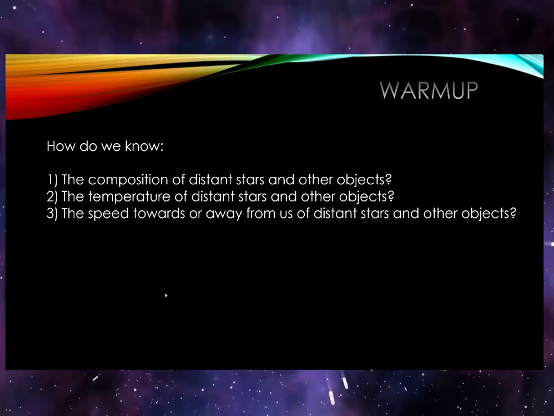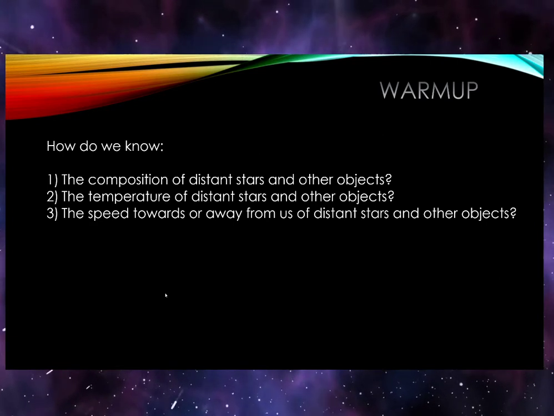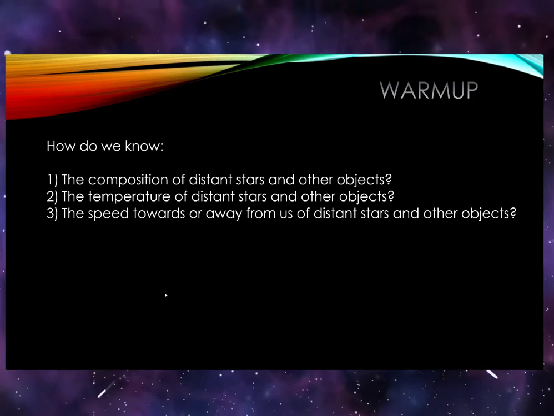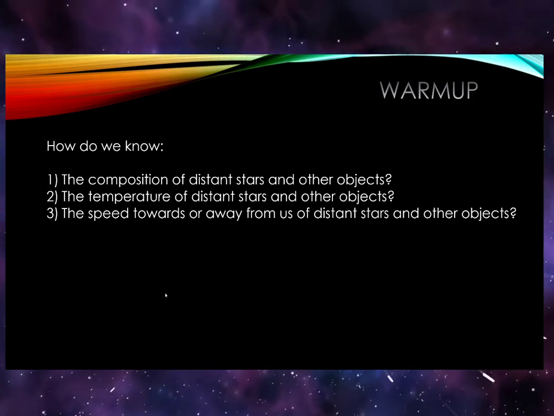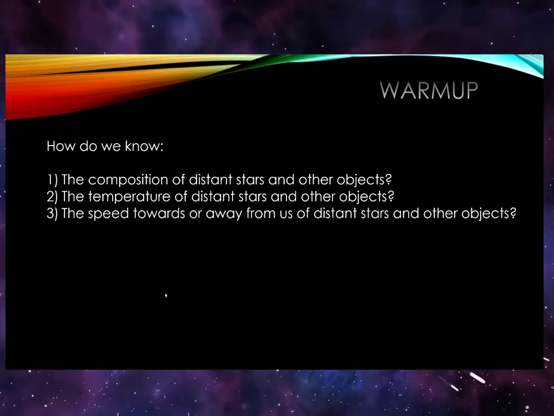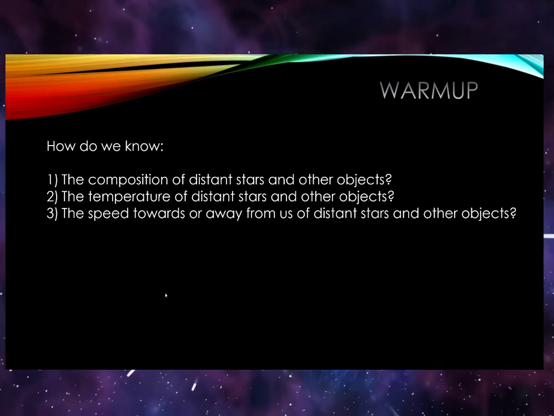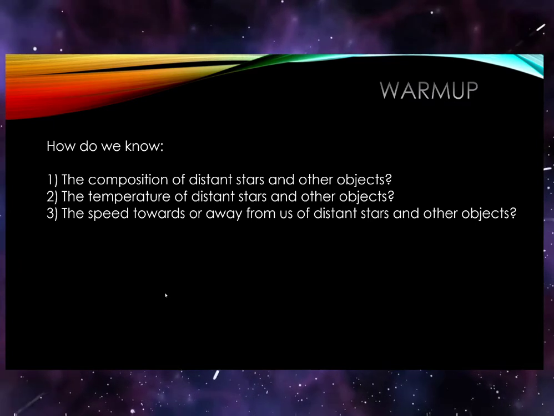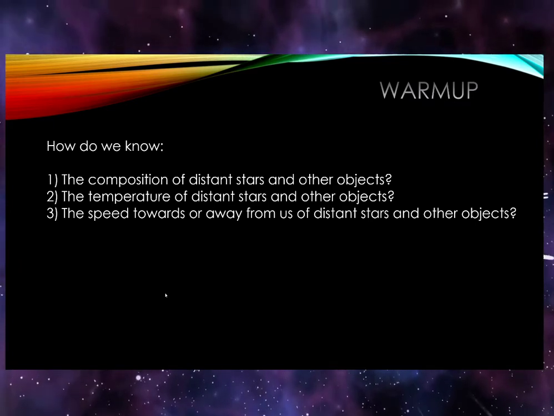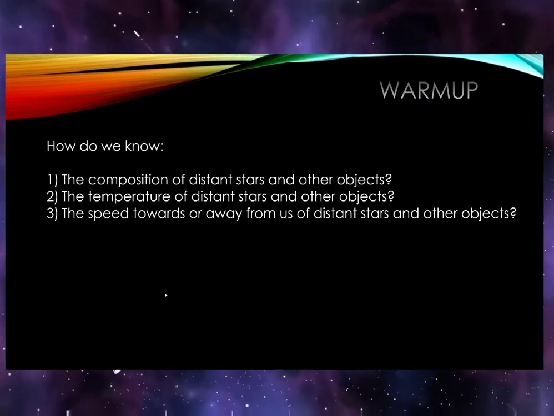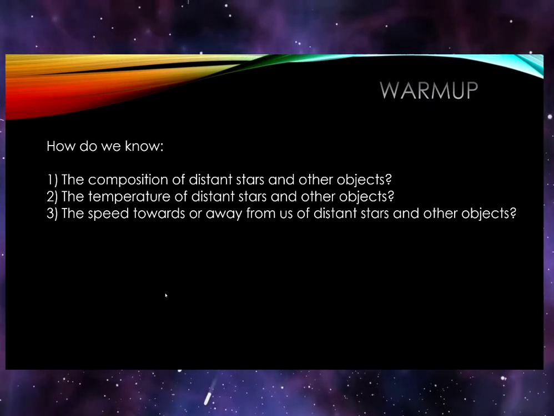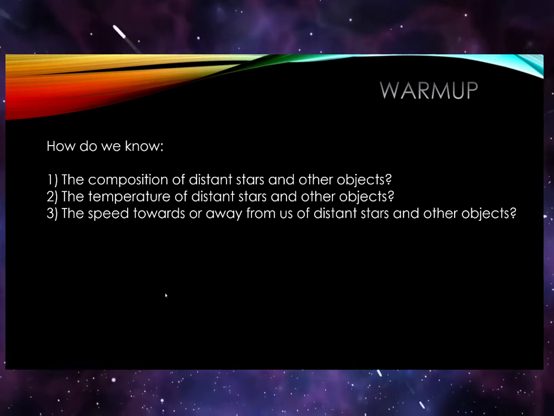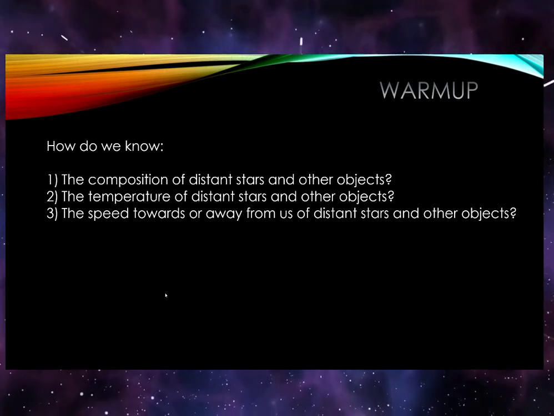Second thing we know is based on their blackbody radiation distribution, we can tell how hot the surface of the object is. So we can tell both what they're made of and their temperature by just looking at the stars or whatever other distant objects there are. Keep in mind, too, that if it's a colder object and it's not making visible light, you can still do this with infrared, microwave, or most often radio wave astronomy. So you can use a radio telescope and even look at very cold objects that are only emitting down in those frequencies. So this works across a pretty broad variety of stuff.